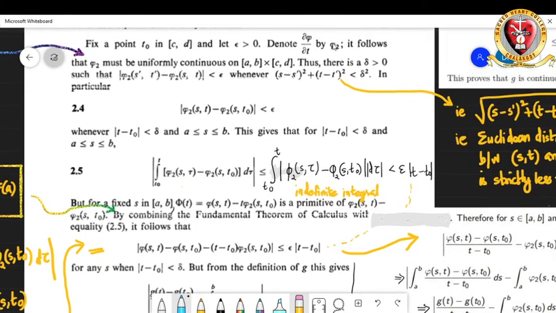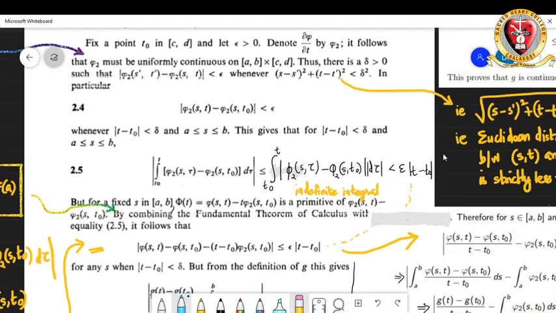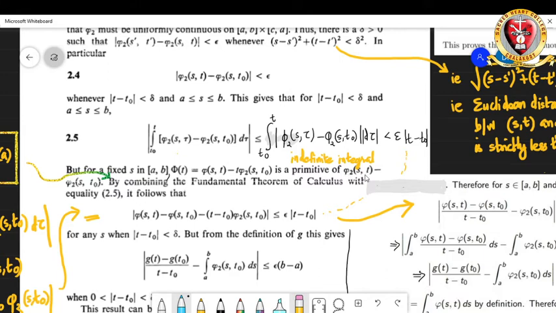We had denoted phi 2 by ∂phi/∂t, right? So integrating this, you will get phi of st, that is what you have gotten here, minus, here you don't have any t. That means this will be acting like a constant when we are integrating with respect to t. So we have a t here, T into phi 2 of st naught. So this capital Phi of t which we define is actually called a primitive or indefinite integral of phi 2 of st minus phi 2 of st naught.